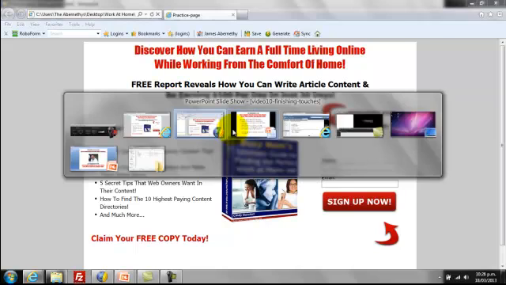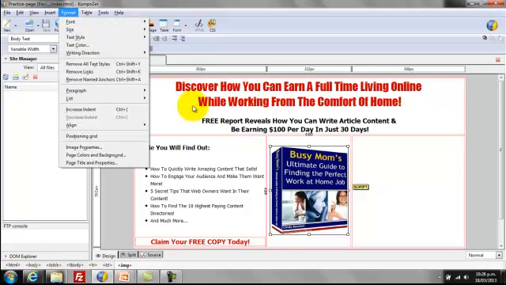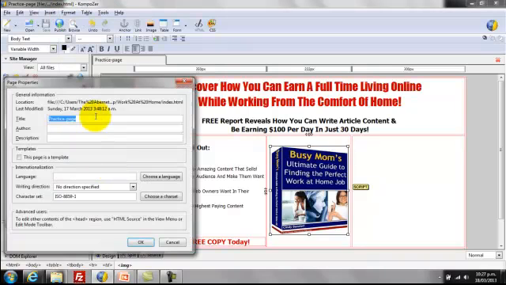Now, we've got one last thing that we need to do on that page. Well, sorry, there's two things, but on the page itself, we need to rename the page, okay? At the moment, we've got it called Practice Page. We're going to go here to Format, and I'm going to call this How to Earn a Full-Time Living Online from the Comfort of Home. So, Format, we'll go down here to Page Title and Properties, and we'll just backspace that.